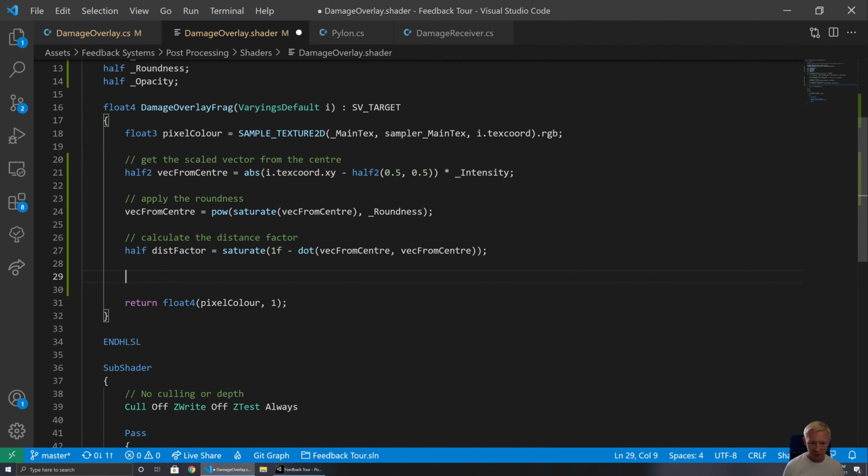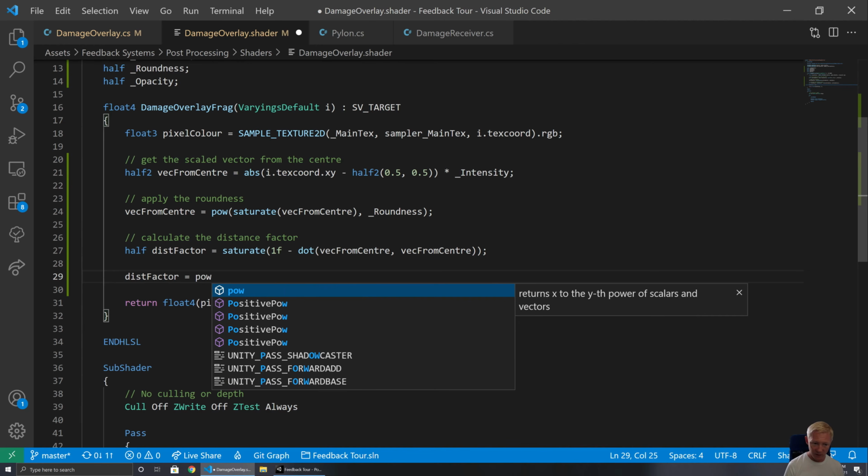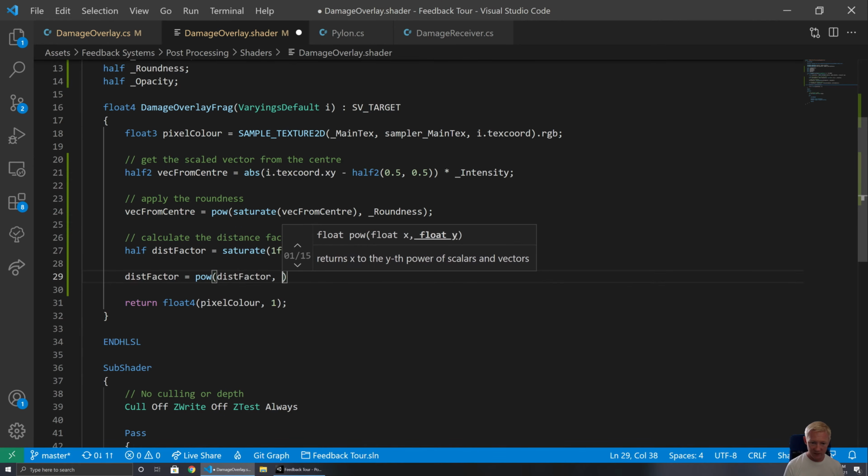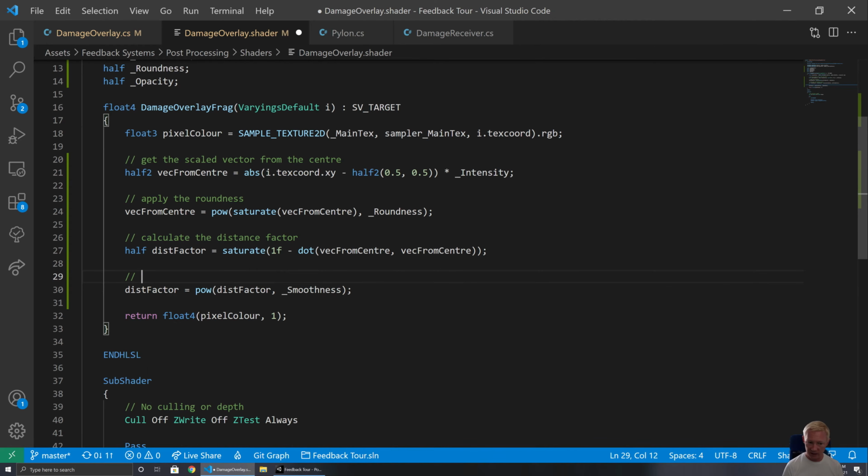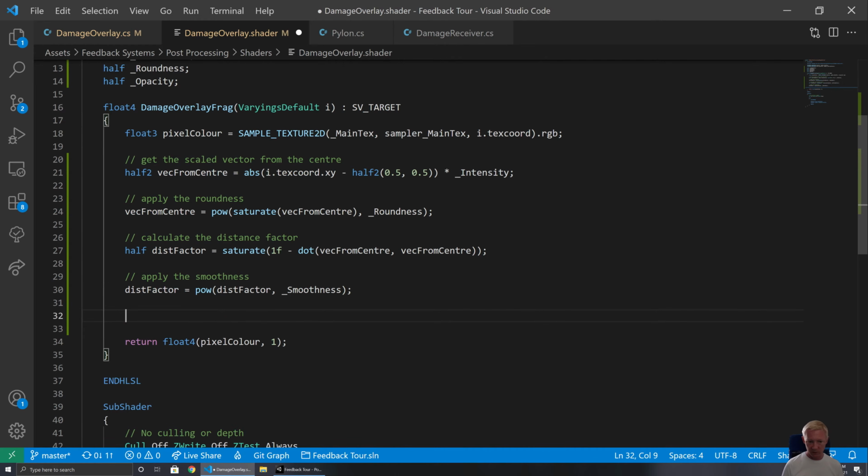Then we want to apply our smoothness, which the way we do that is again using our power function. So our dist factor is pow, dist factor, smoothness. So we're applying our smoothness.